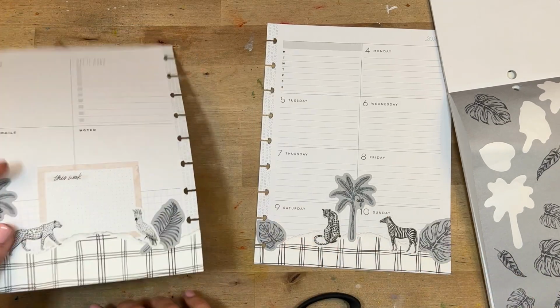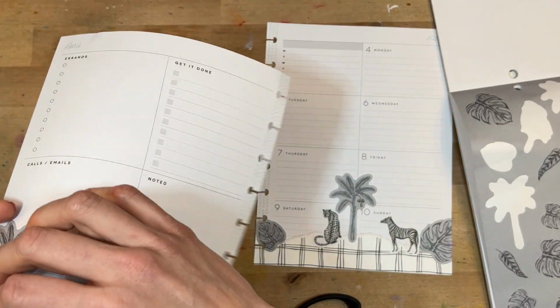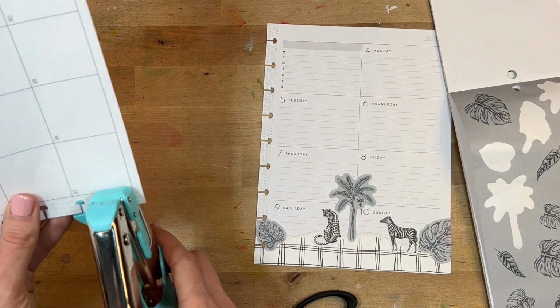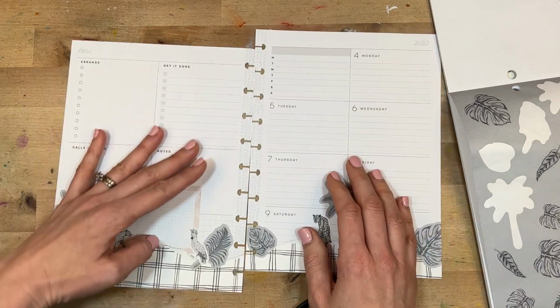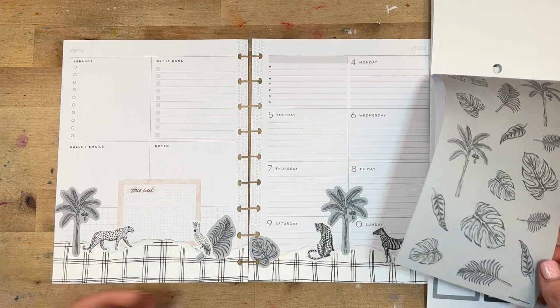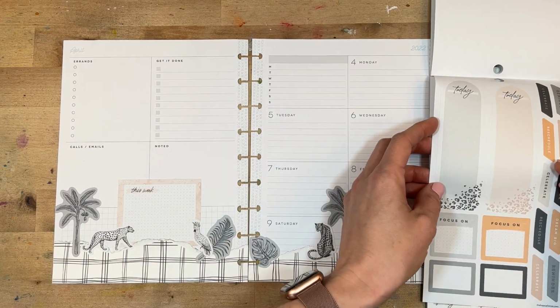This is my We Are Memory Keepers disc punch. I'm just using that to punch out the holes that got covered up by the scrapbook paper. Love that I can just single hole punch those. It makes it super easy. So that's the start of it. Again, that palm tree on the right is gonna bug me. I'm just not happy with it, but that's okay.